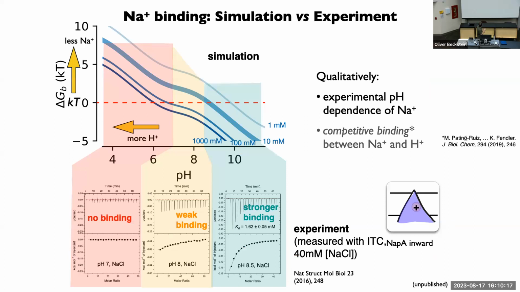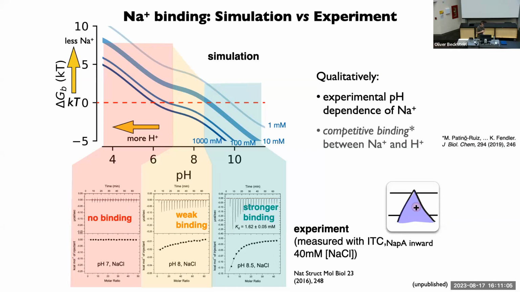When we plot this, in the simulation data at the top here, the binding free energy of a sodium as a function of pH drops down. When it drops below 0, then binding is favorable. If it's above, then it's unfavorable. And at least qualitatively, these results compare well with the experiments. This is isothermal calorimetry data, which shows that at low pH there's no binding. That's the red region. And then at pH 8.5 or higher, we actually have pretty strong binding. Basically, what this means is when there are few protons, at high pH, the sodium can get into the binding site and stay there. Otherwise, at low pH, with many protons, the protons outcompete the sodium.